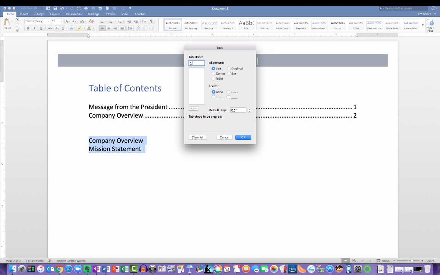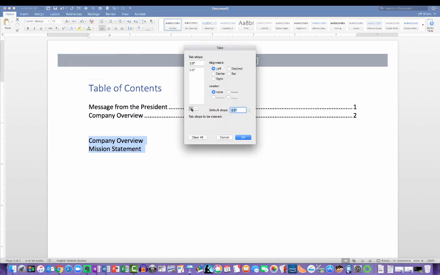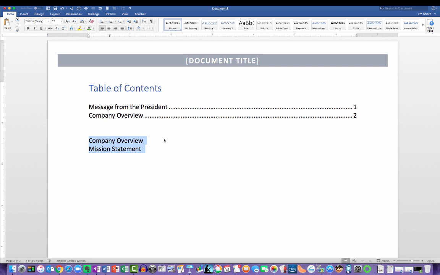We'll do one at 0.5. Click OK. And I want to do another one, Format, Tabs. And I'm going to do a plus sign here, 6.5, right aligned with a dot leader. Click OK. So now both of these paragraphs are set up that way too.